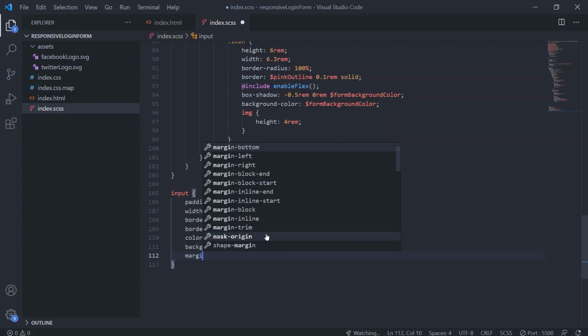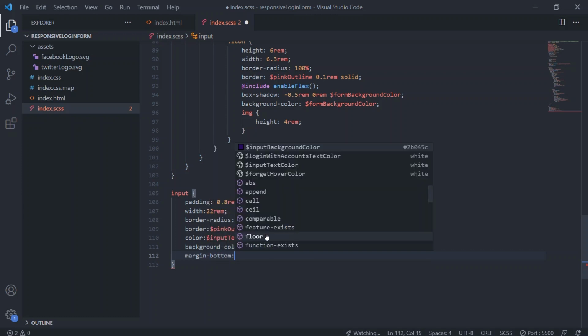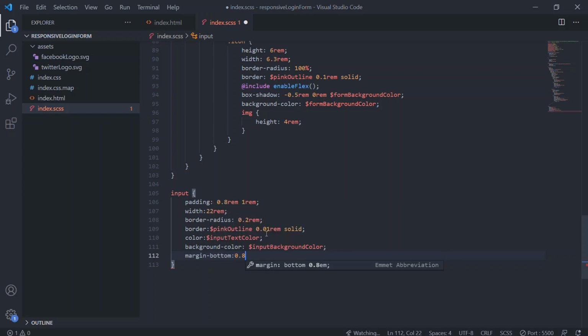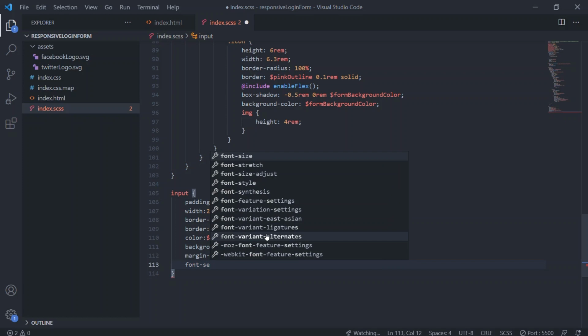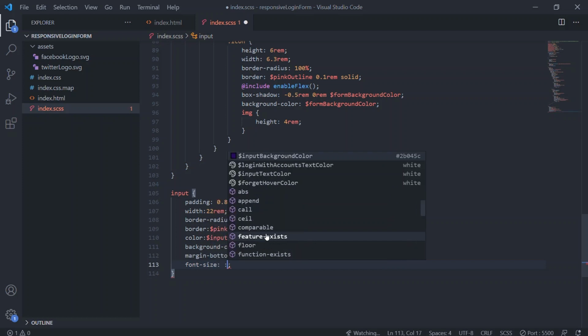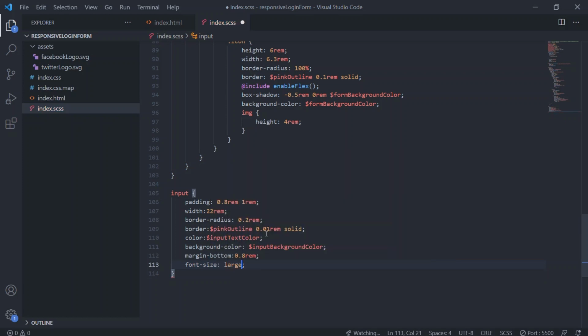Now let's give it a margin bottom of 0.8 rem. So when it will be stacked, it would have some space. Give a font size of large, and let's also change the placeholder color.